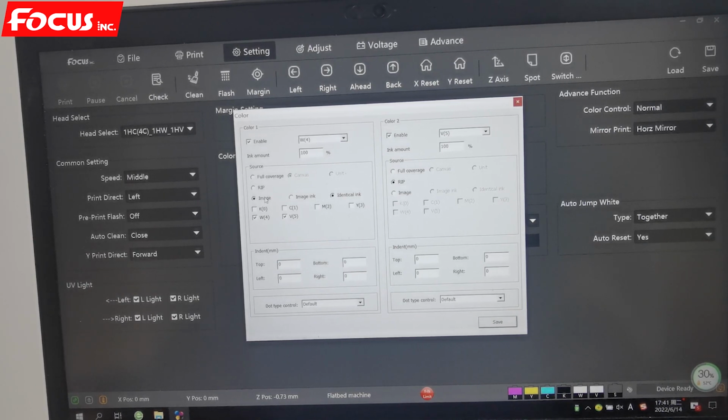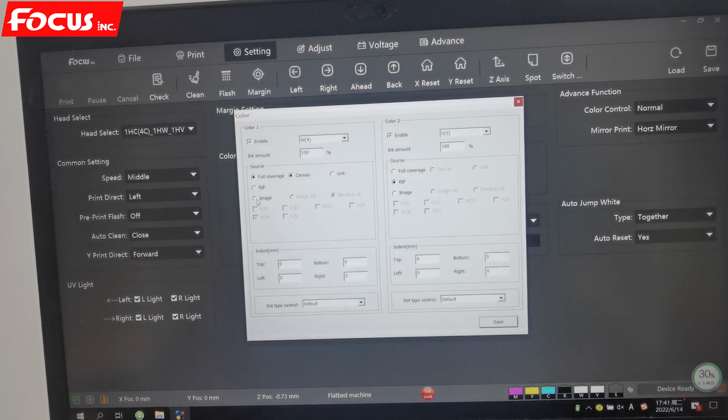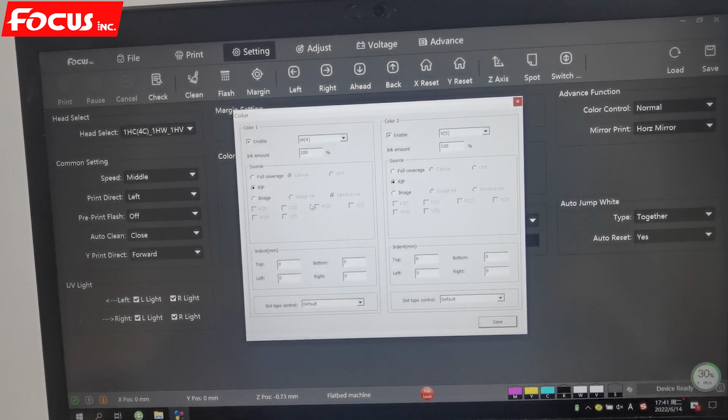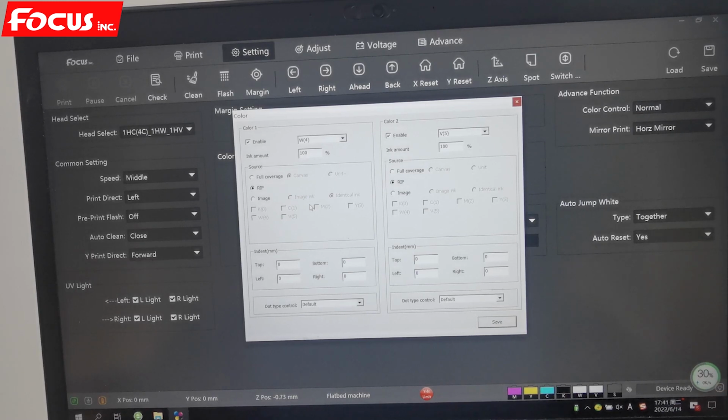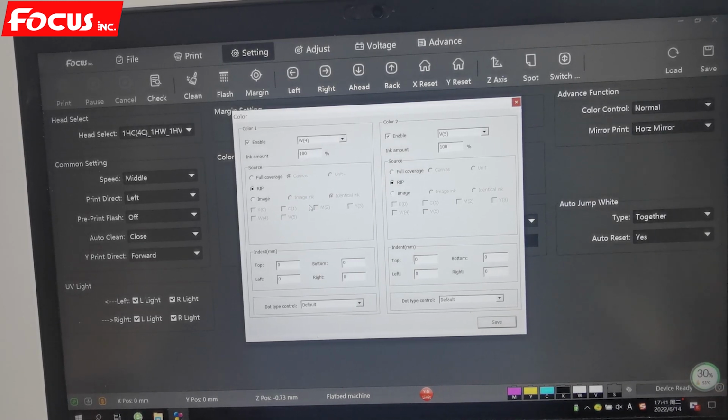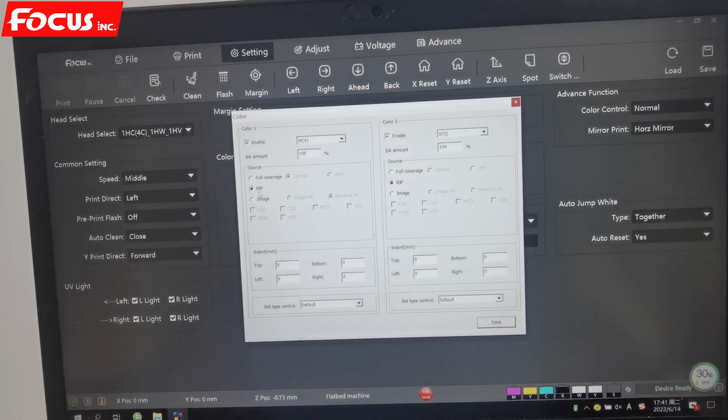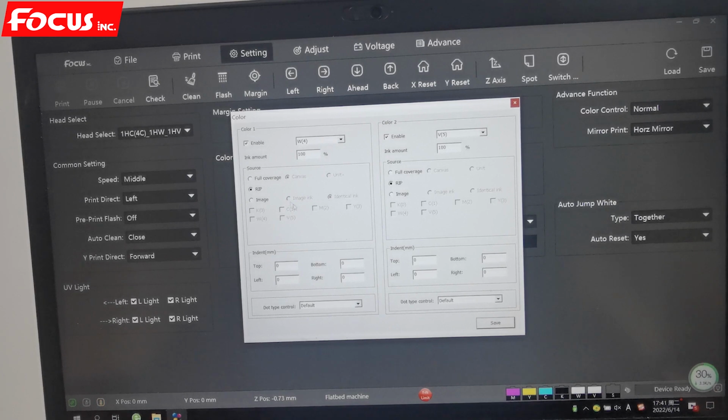But with image or full coverage, you cannot get as good quality as the RIP method, because for the RIP we already process the spot channel, so we can print any position with white ink or varnish ink as we want. So normally we choose the RIP sourcing for printing the spot channel.